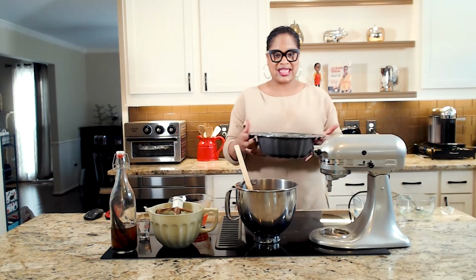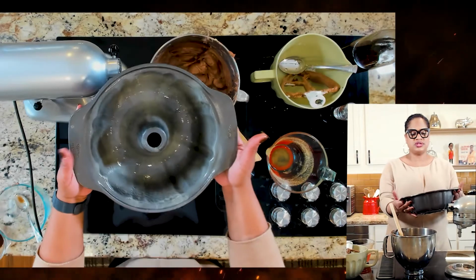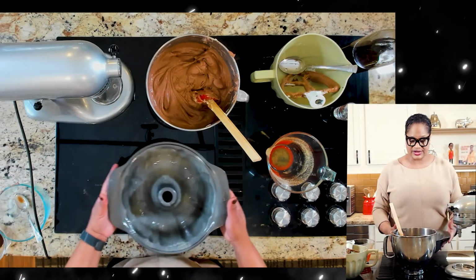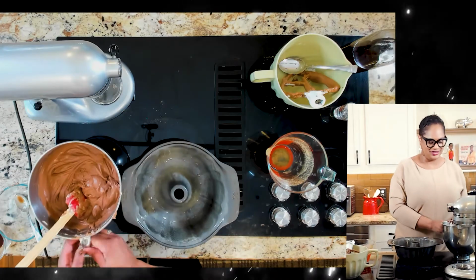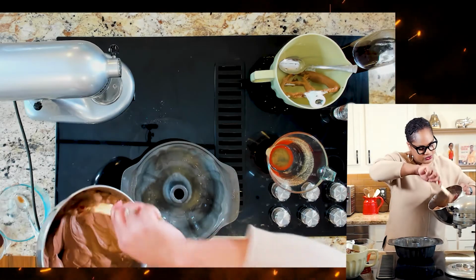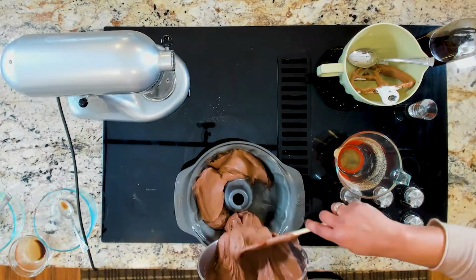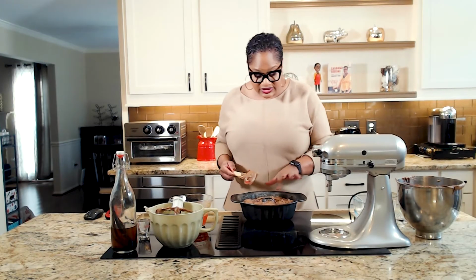Here's our pan. I have sprayed it very well with cooking spray. Okay, so you can do the shortening and flour, but look, they make Baker's Joy for a reason. So who am I to overdo it when there's no need to? Okay. Oh, that looks good. Make sure you go at the bottom and stir around just so there's nothing stuck, okay? If you get any little extras here.